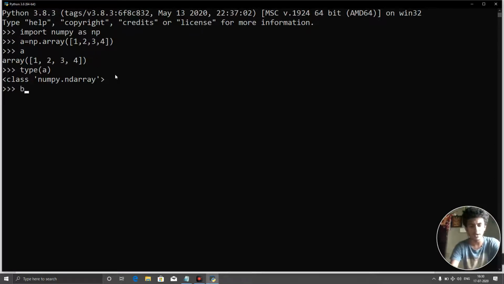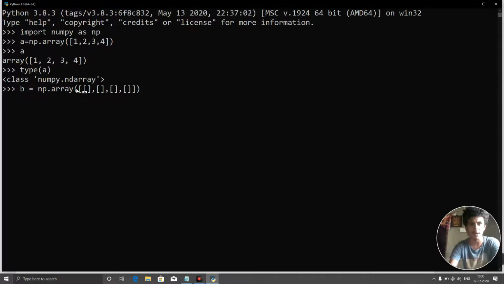Now I need to create a two-dimensional array. b equals np dot array. This is common for all array creations. Here I use normal brackets, and inside them square brackets; each one is a dimension, separated by commas.